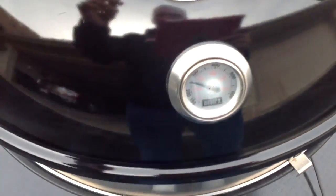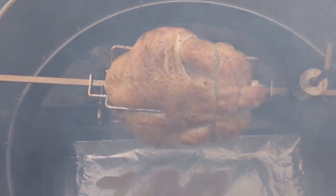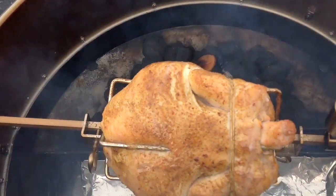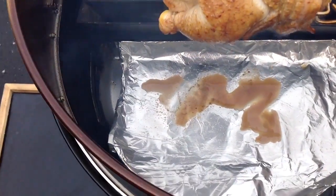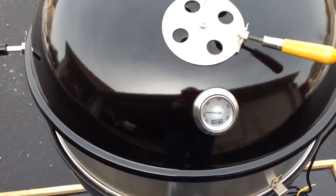Let's take a look at our setup on the inside, shall we? You see our rotisserie chicken there. We've got the Sloan sear, 1 piece of cherry wood, and a dripping griddle going in there, and get this covered back up. And we'll give you a look-see as we continue.